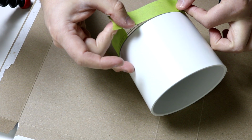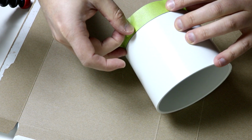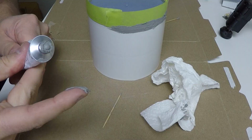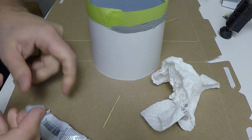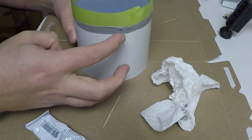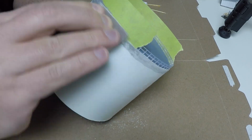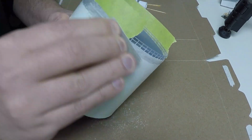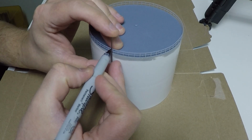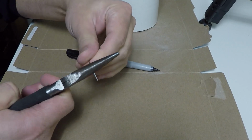I used some fast drying putty to fill any gaps between the lid and the cylinder, and then sanded it down. Some green painter's tape was used to protect the railings. Once sanded, I went about bending the wire to simulate the fill pipe. It is 039 solid wire, which would be about a 6-inch diameter pipe in real life.